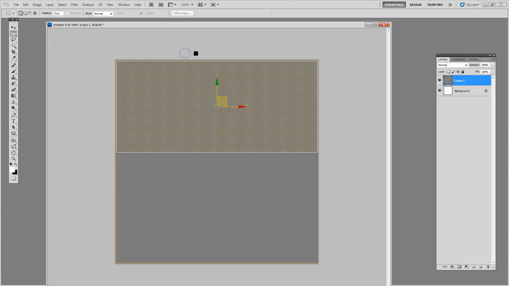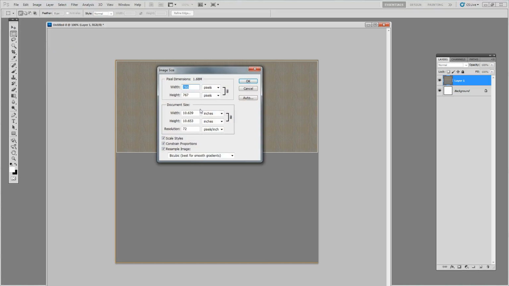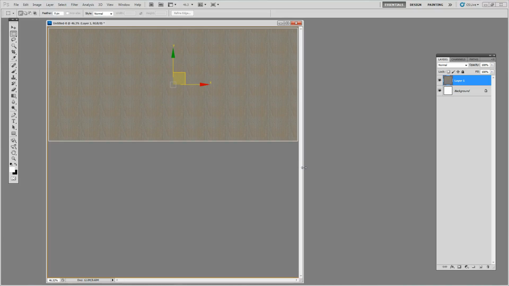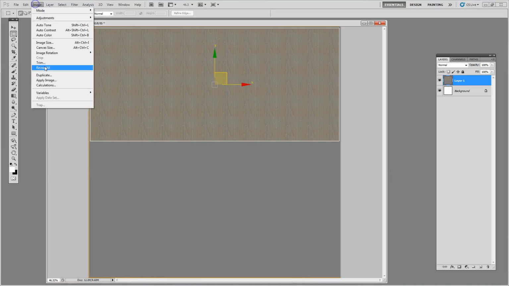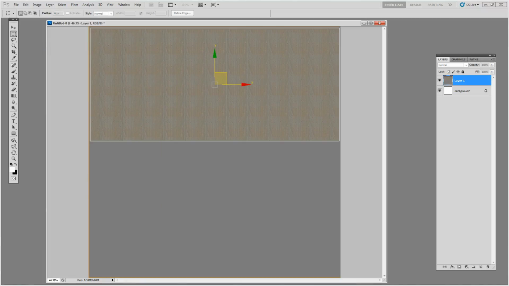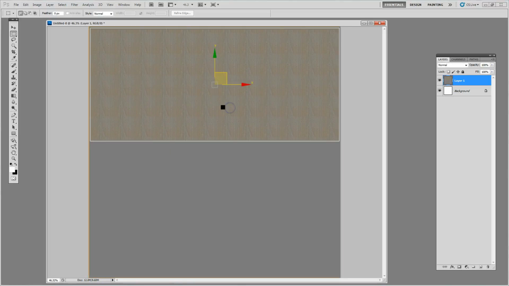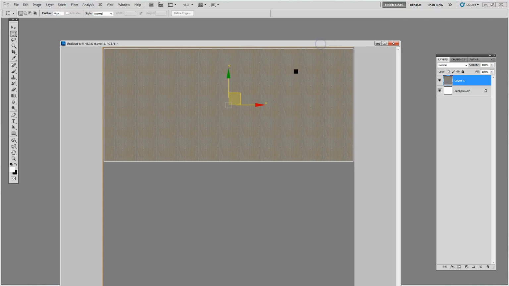And crop that. Okay. Now what I want to do is I want more resolution than this. So I'm going to come up here and go image size. And I want this to be a 2048. I'm making 2048 textures for my room. So we're going to make this 2048. Okay. And that's fine right there. It's not perfectly square, but it's okay for what I'm doing. Okay, so let's go canvas size and pixels, and then we'll crop the bottom off of this, 2048, and so it's a perfect square. Okay, so now I can build my mask on top of there. There's the wall.